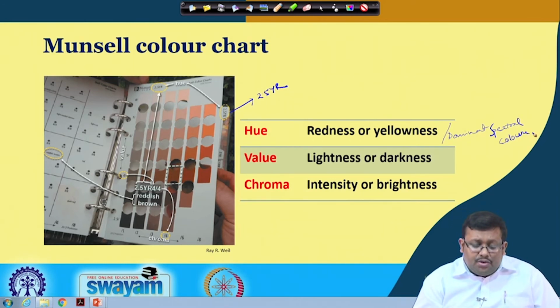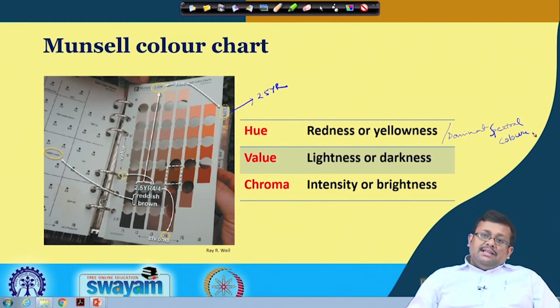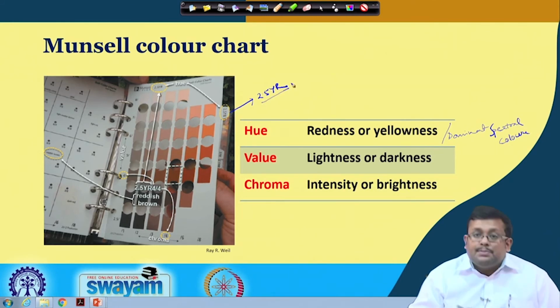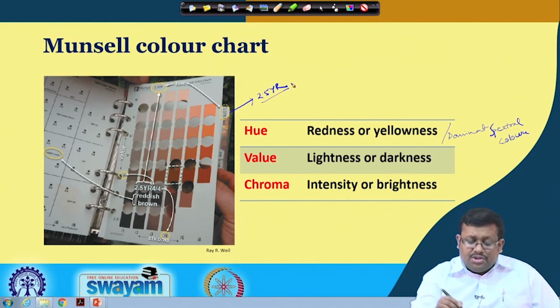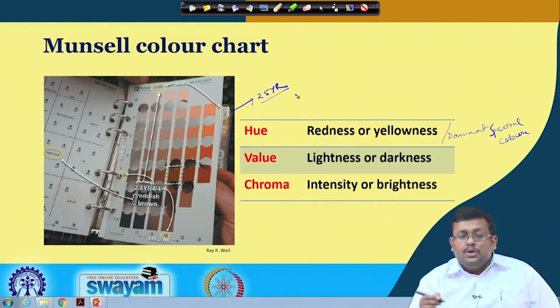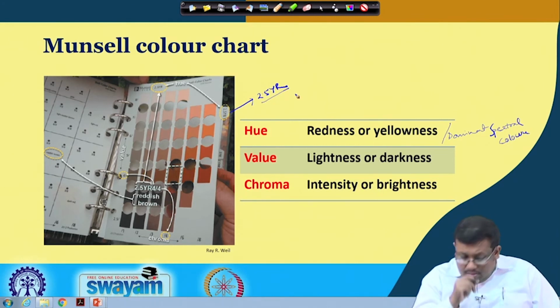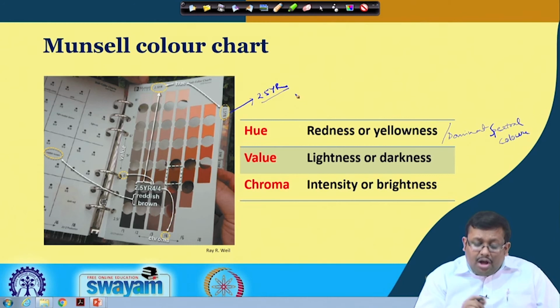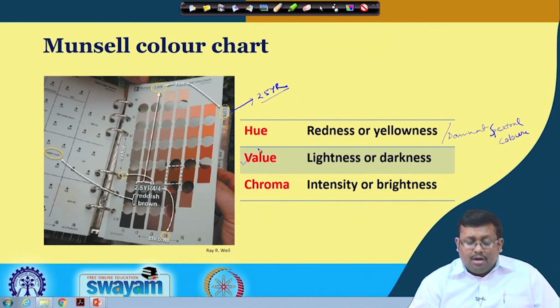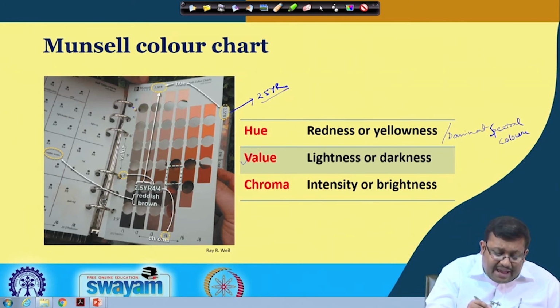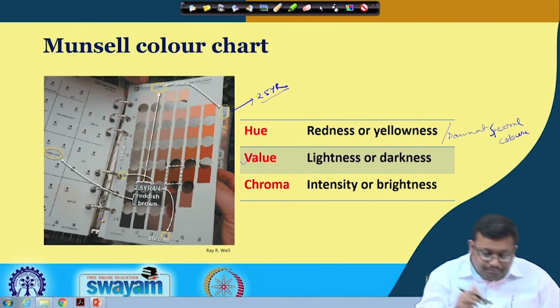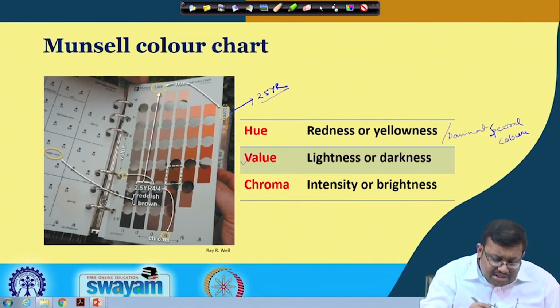So, hue basically shows the redness and yellowness of a soil and represents the dominant spectral color. The second one, here 2.5R is a specific hue which shows somewhat of an intermediate between yellowish and redness. You will also find another variable called value, and value will be increasing, as you can see in this Munsell soil color chart, from bottom towards the top.